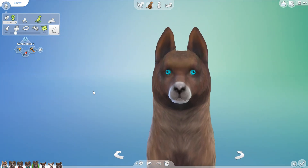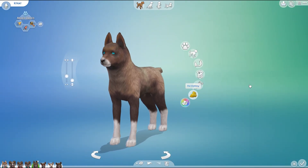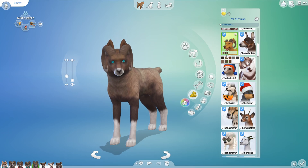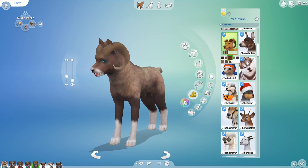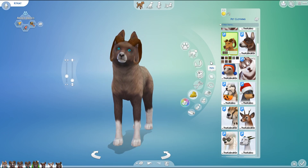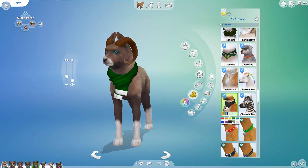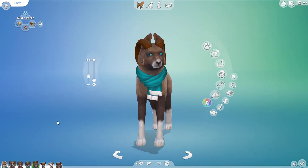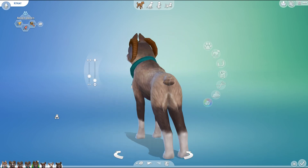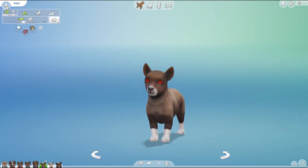KitKat, this is what I'm talking about — really mixing those genes! KitKat, I love you. That's kind of what I was hoping we would end up with for the faces. KitKat, you actually inherited the horns but not the hooves, so I think you're another excellent member for the sled dog team. Your ears kind of get caught up in your horns a little bit, and so does your extremely fluffy face — it's kind of endearing. Let's give you a blue scarf; with the blue eyes it just matches so nicely.